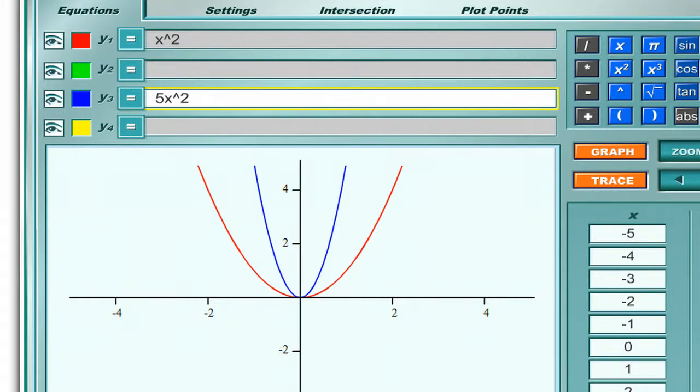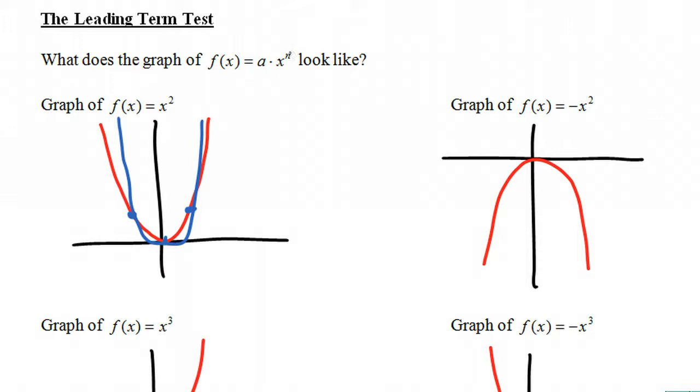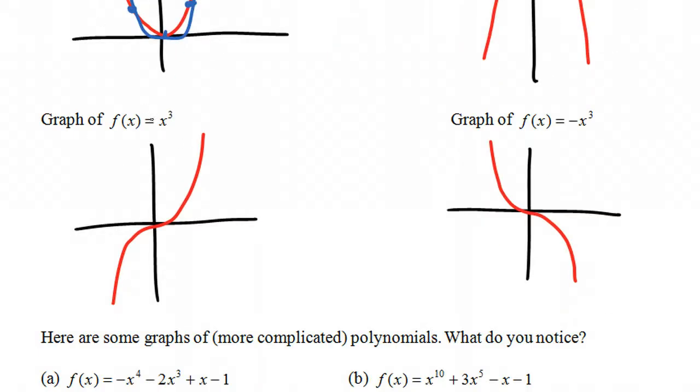But the point is any function that has the form ax to the n, where n is an even number, 2, 4, 6, 8, and so forth, and the coefficient is a positive number, it'll look like this. Now negative x squared, if you have a negative coefficient but an even degree, it'll be just the opposite. It looks upside down like this. Now x cubed, we have an odd degree polynomial. Again, the leading coefficient there is 1, but an odd degree polynomial, f of x equals x cubed, has this shape. X to the fifth would look very similar, not exactly the same, but very similar. And also negative x cubed looks like this.